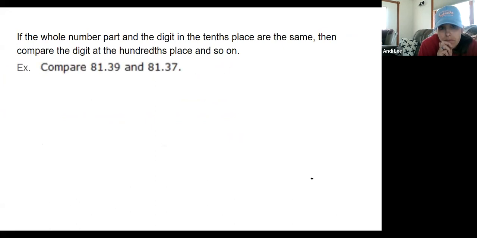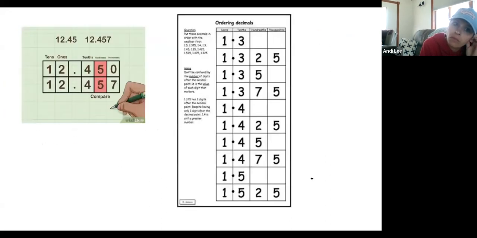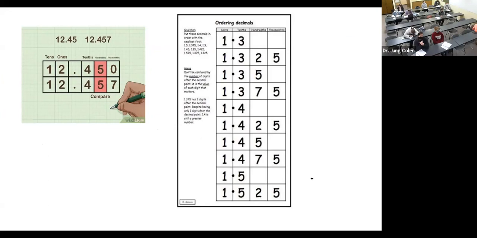Okay. How about these two? Which one is greater? 39, that's greater. So one technique that you can do with your students: when you're looking at your notebook, it has horizontal lines, right? You can flip it over, then you're going to have vertical lines. I think that's very, very helpful. So what I did with my students, I flipped it over, then you can have vertical lines. You can put the decimal point there and compare all the numbers.